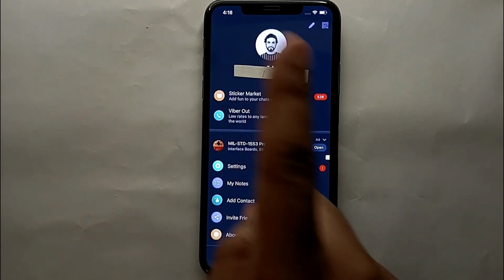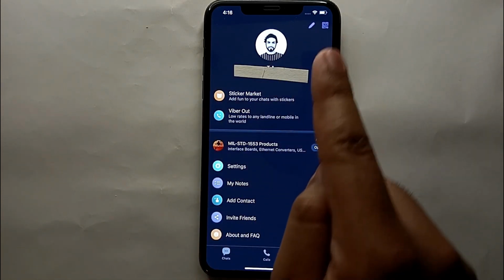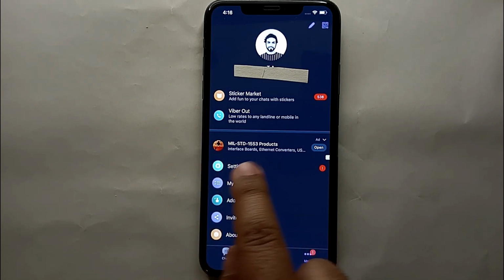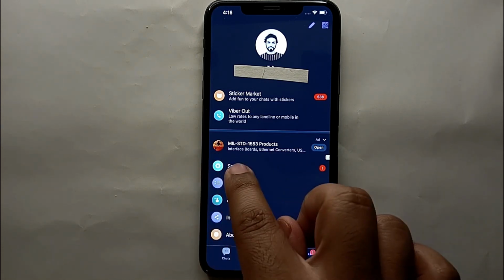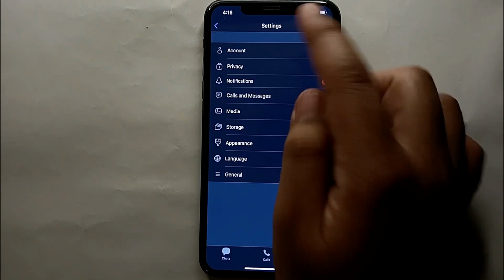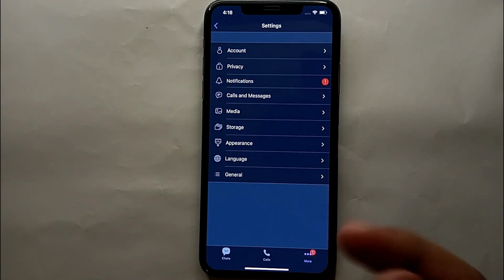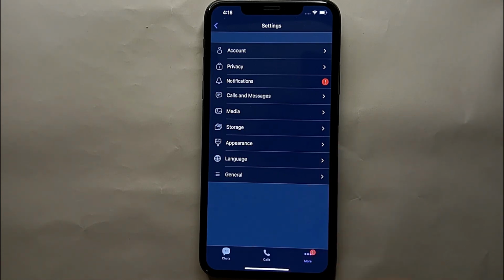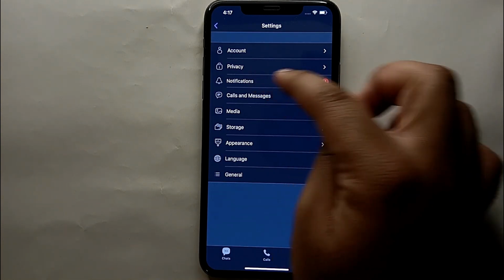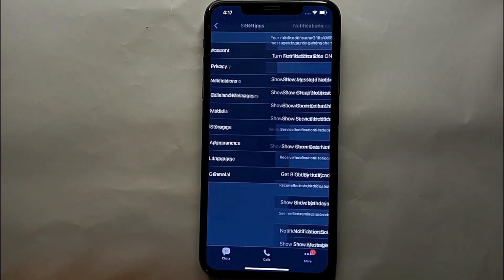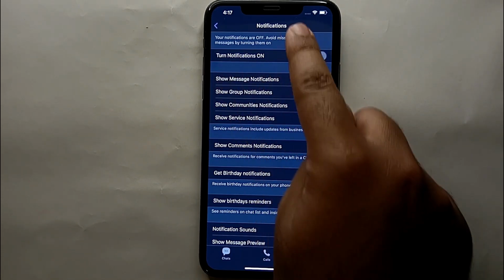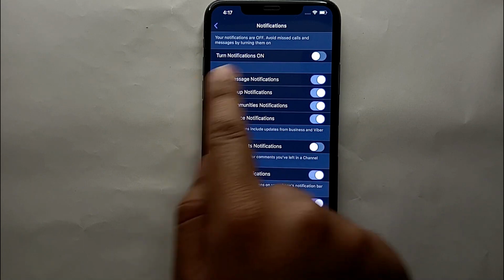Just click on it, and then you will get here where you have your profile picture and a lot of different options. All these options have their own purpose, but we have to go to the settings. For that, just simply click on it, and there you can see we again got a lot of options in the settings section of the Viber app. From all these options, we have to select the third option, which is notifications. As we are here to manage notifications, therefore we have to go to the notifications. Once you tap on it, you will see that we have a lot of different options available.